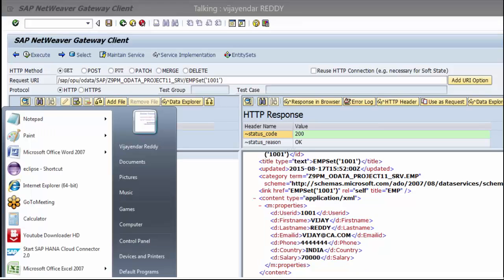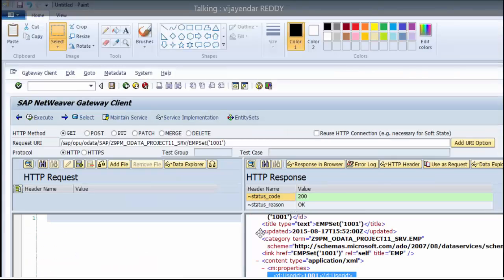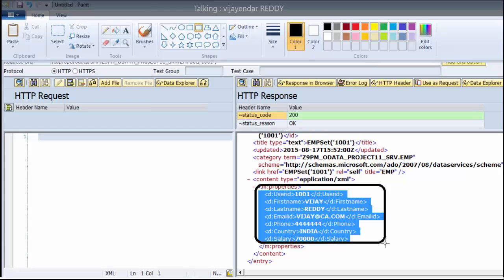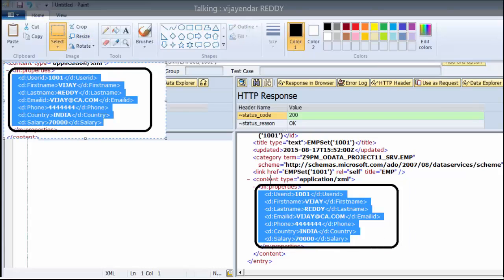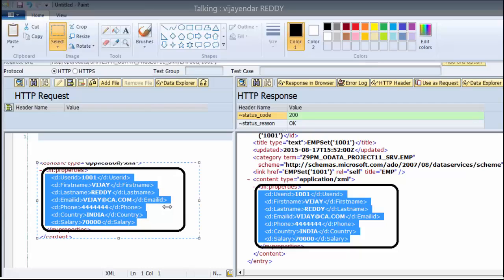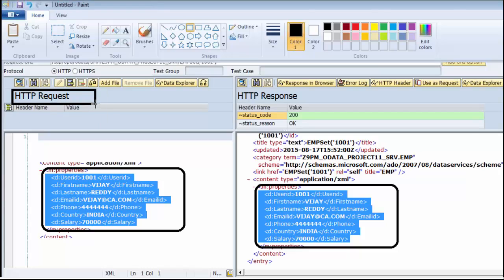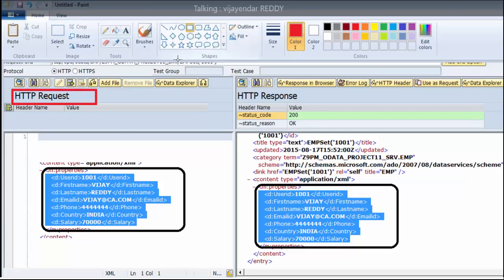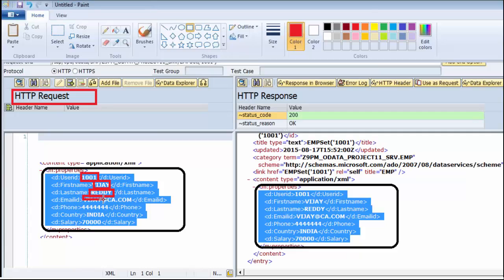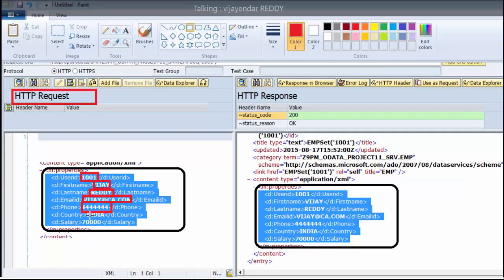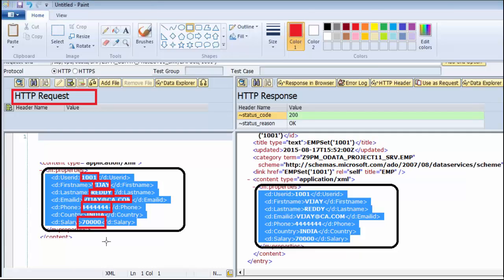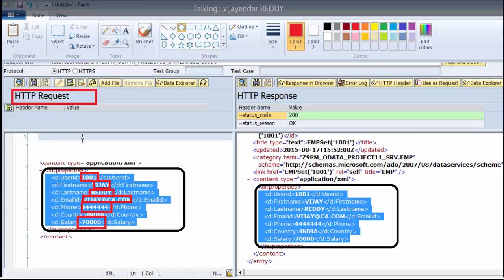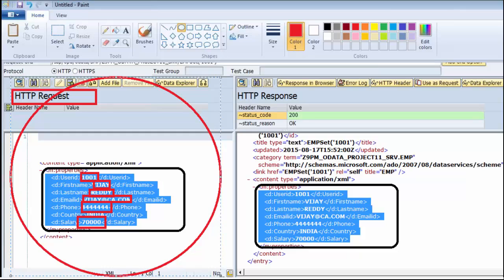So I mean to say, this is the syntax we got while fetching the data. The same syntax you need to use while inserting the data from an HTTP request. But you can change these values. You can provide new record values instead of this existing record. So if you want to insert a record, you have to provide that record from the HTTP request here.